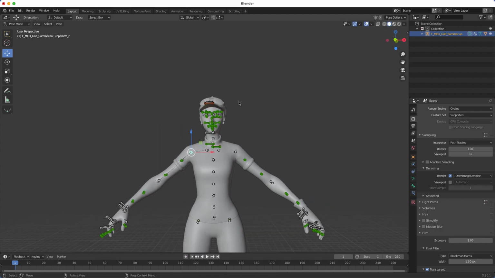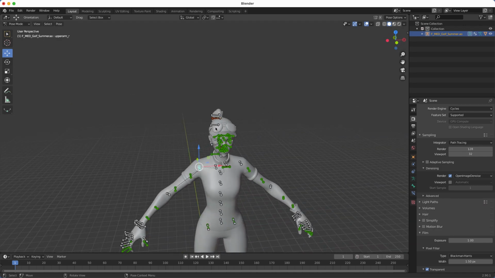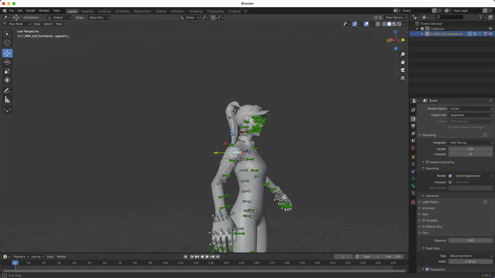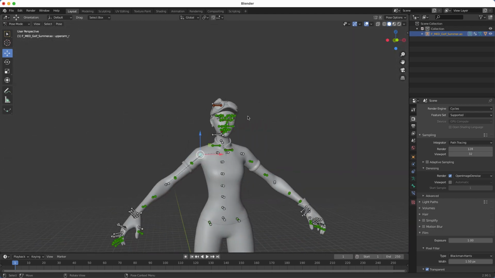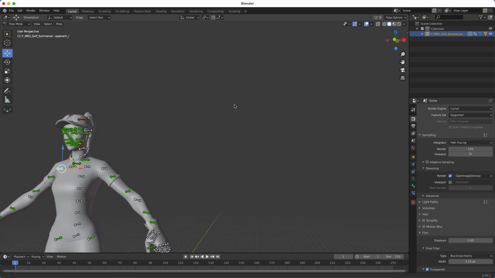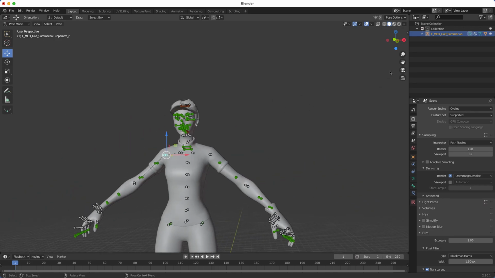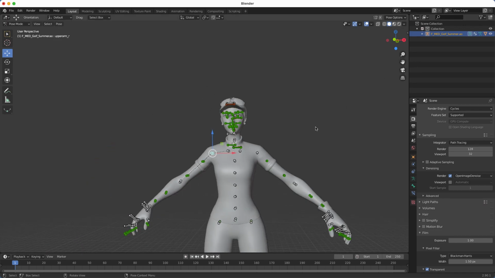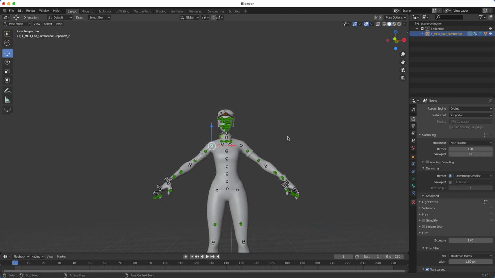The way I'm getting around is holding the middle mouse click, or holding down my scroll wheel, and then dragging around. That's how you turn. To toggle side by side, you can hold down shift and then use your middle mouse. Or what I usually do is I just use this. You just click this and then move it around. Okay, so that's that. I'll explain about posing later.